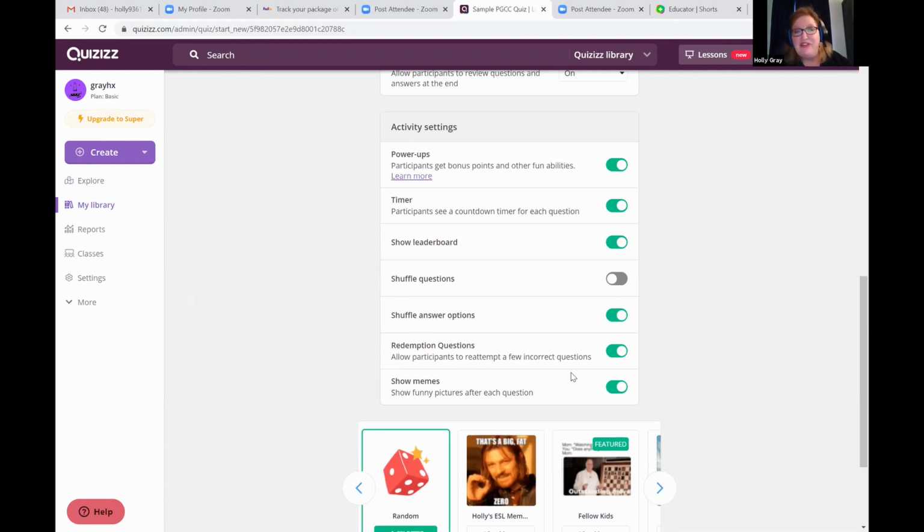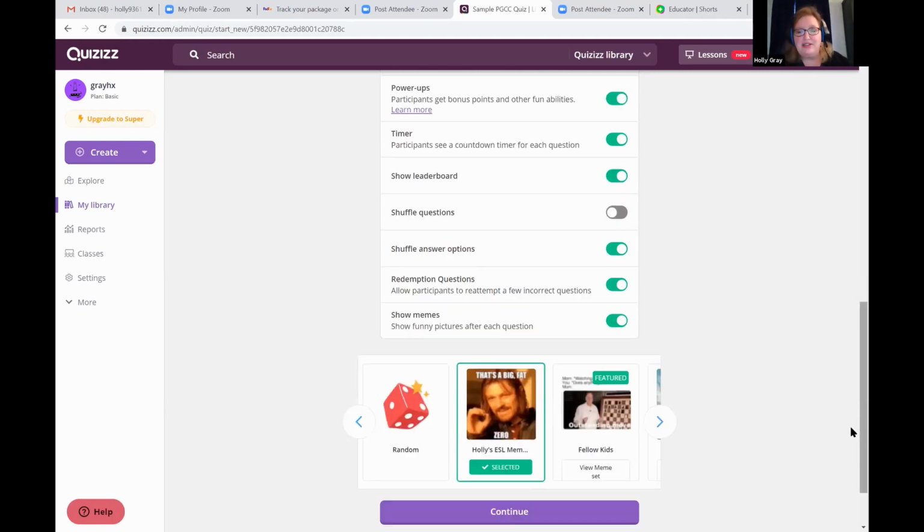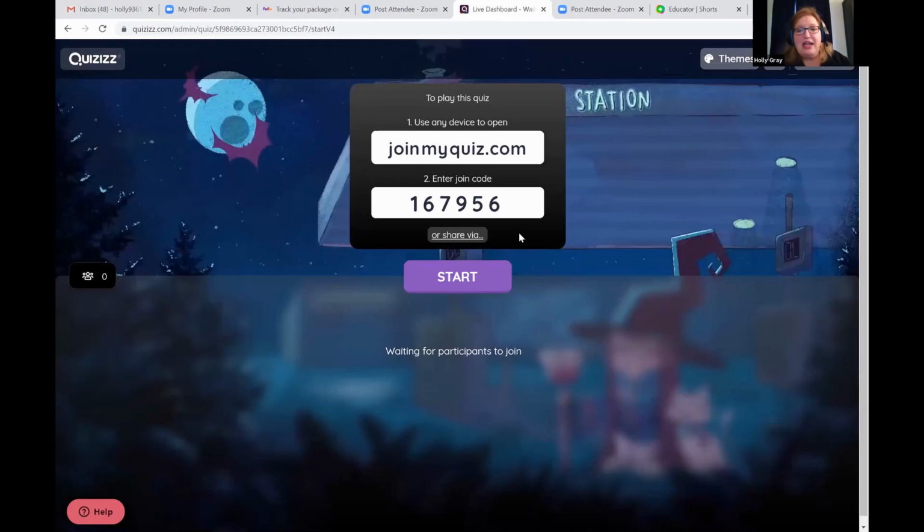This is one of the first gamification tools that was available for teachers. All right, so they really want it to seem like a game. And then, like I said, we can have the memes if we want to be kind of silly, but if we're doing something that's a little more serious, I can turn that off. Now, I happen to like memes, and so I do it because they get a kick out of it, and I can hear my students chortling as we go. And then it's really simple.